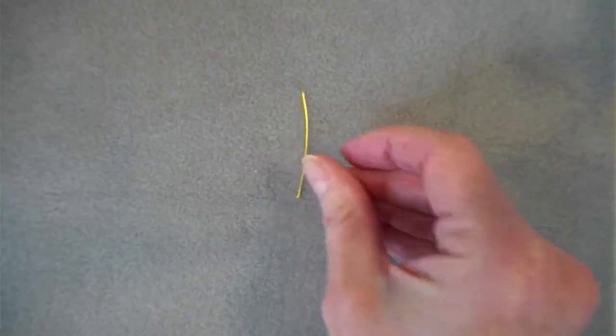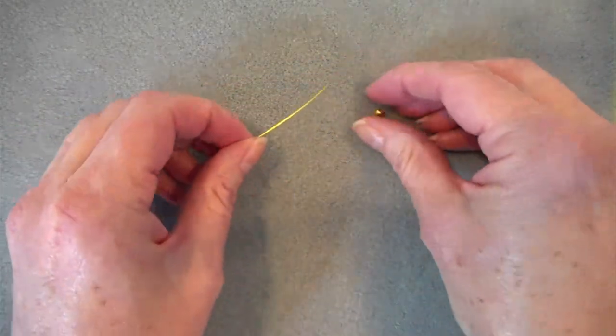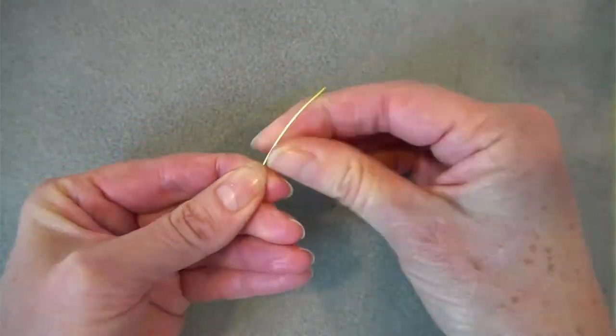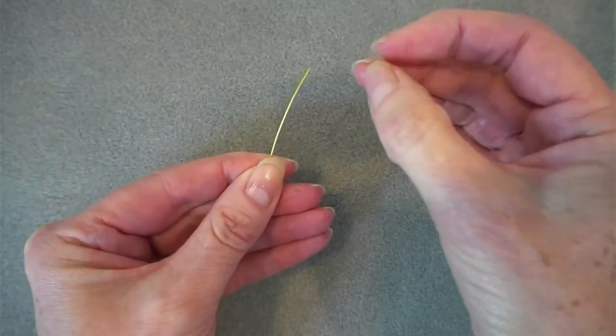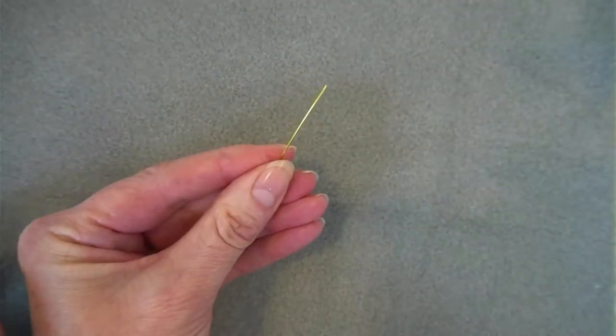What we're going to do first is take a head pin and a gold bead, and we're going to pop that gold ball onto the head pin. It's a bit crooked, so I'll straighten it. Then a bicone and a bead cap.